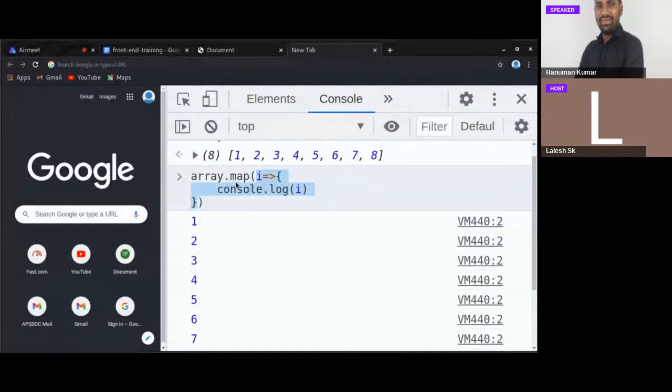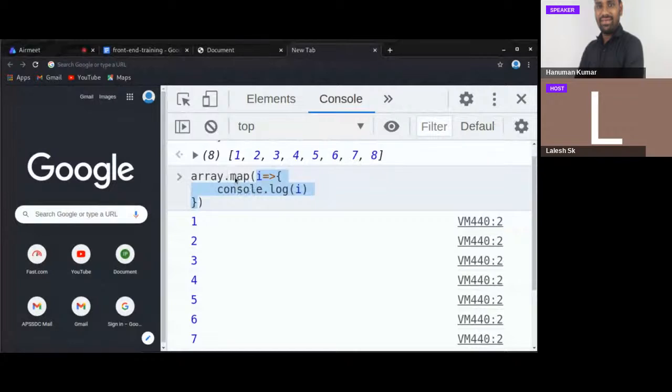This is all about the map function. We are not able to print the array elements in reverse order. The main goal is to iterate the array elements in ascending order. So we are not able to iterate all the elements of an array in reverse order by using map. We can iterate the values directly, that's it. That is the importance of map.